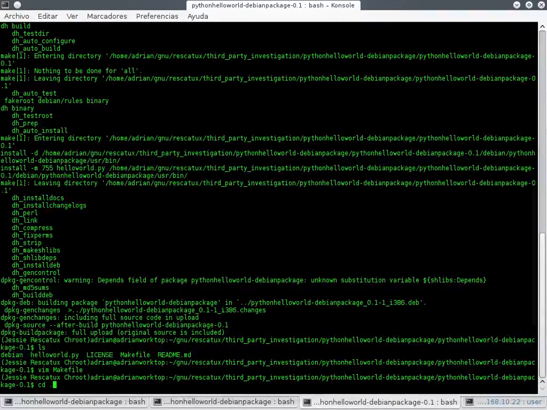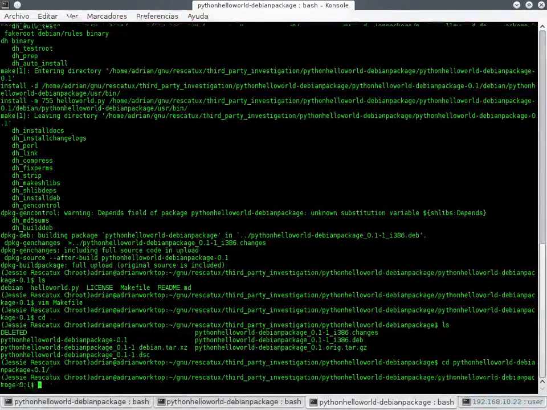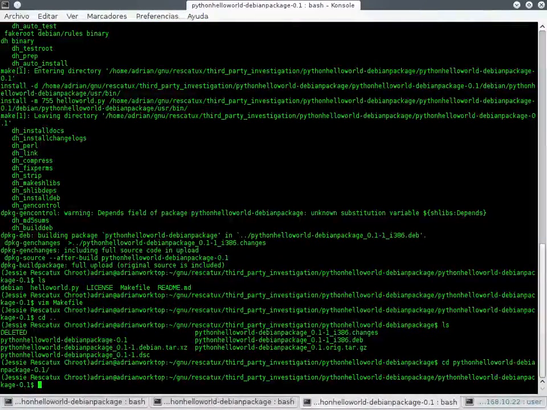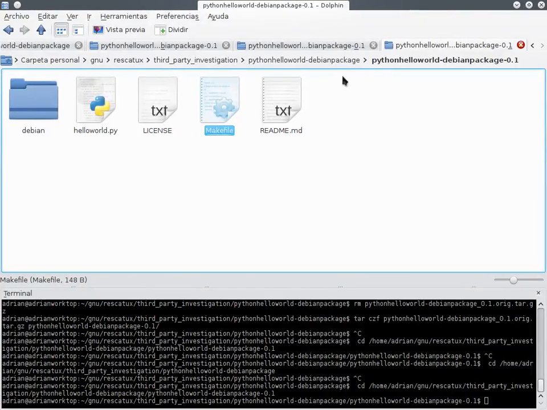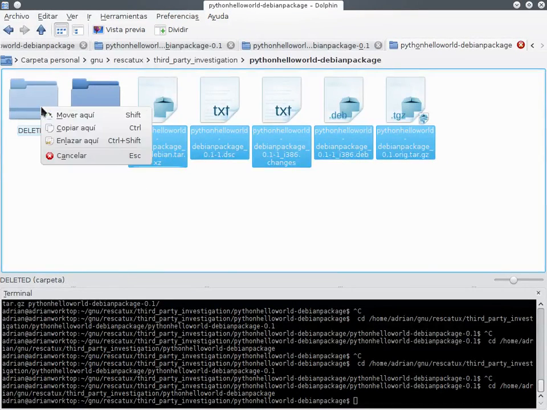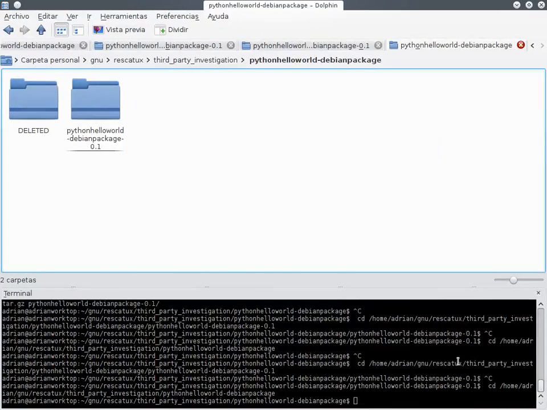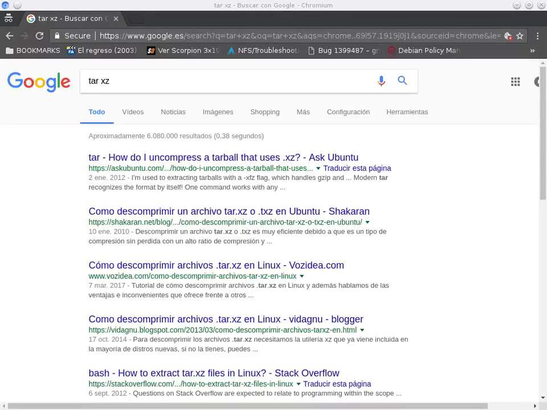So now, as I do not want to make another version, I had something for this. What I do is to put everything here, delete it, and I'm going to override it. Okay, so I'm back online.